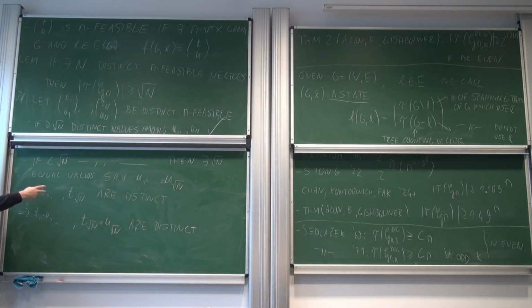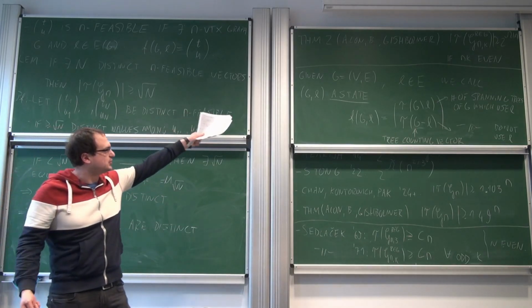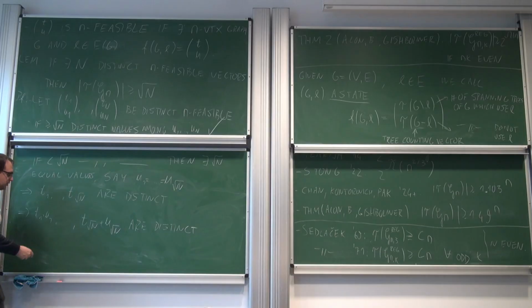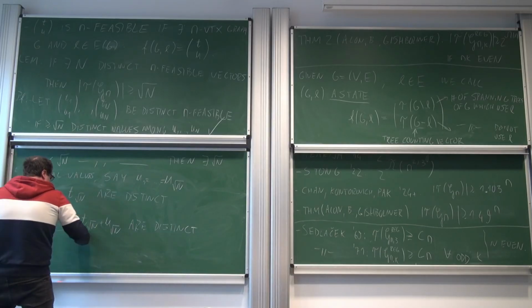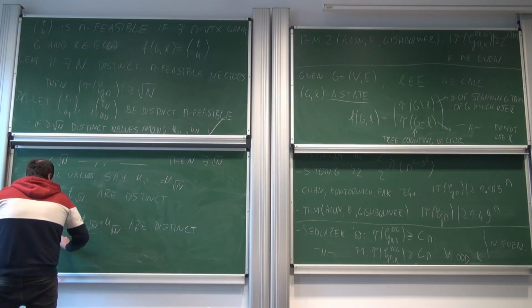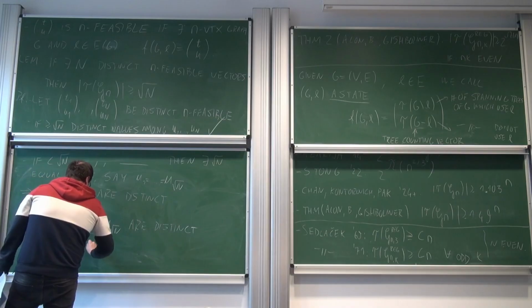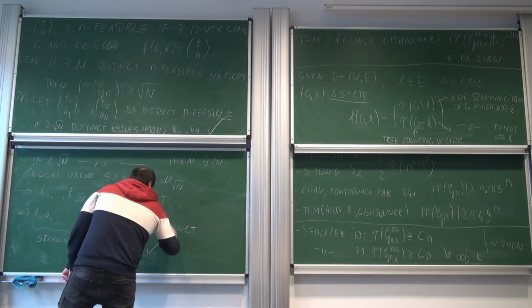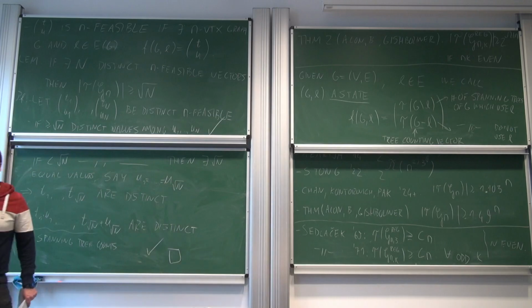Right, if you have equal numbers and distinct numbers, and you add the equal number to all of them, they stay distinct. And these are simply the spanning tree counts of n-vertex graphs as well, right? So this was this business about if you sum these two things, you get all the spanning trees of G. So we're done. So these are again also spanning tree counts. Also done. It proves the lemma. What's the second way of finishing?